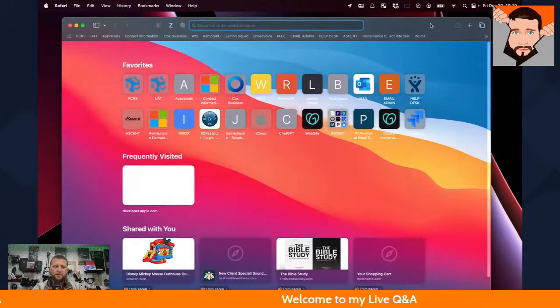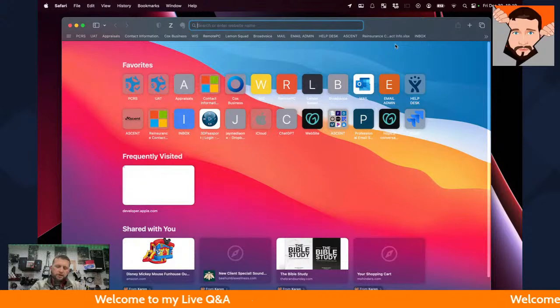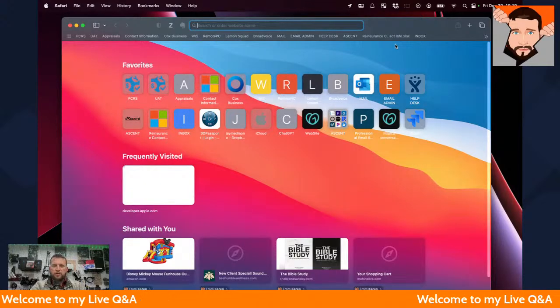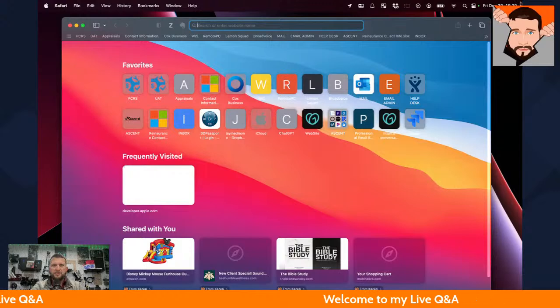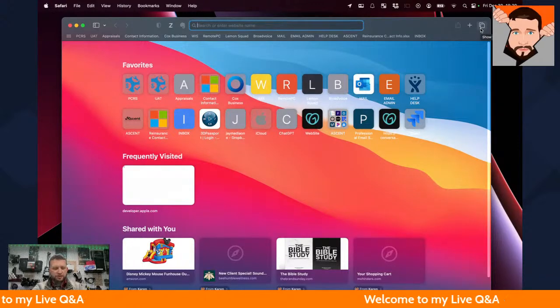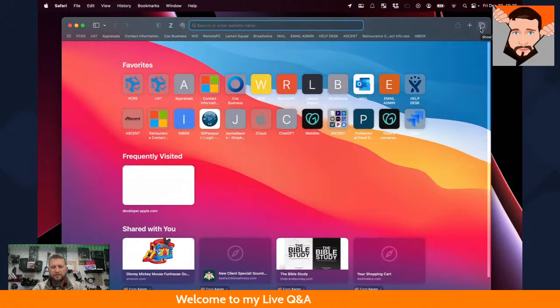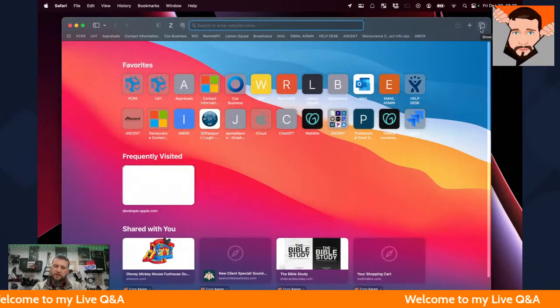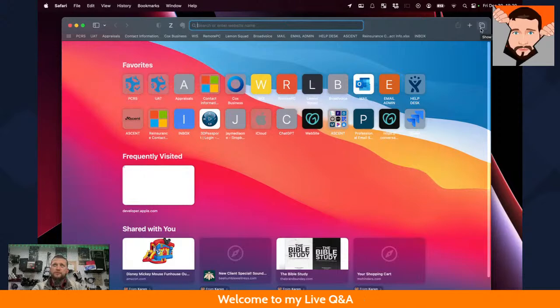People don't use Safari because of profiles. So Safari doesn't offer a profile like Chrome does. And what I mean by that is Google Chrome allows you to set a little profile picture up here, and that'll sync all of your bookmarks, all of your passwords, all of your history on that specific profile. Now, if you're a person that likes to go to work and use the same computer, what are you able to do?